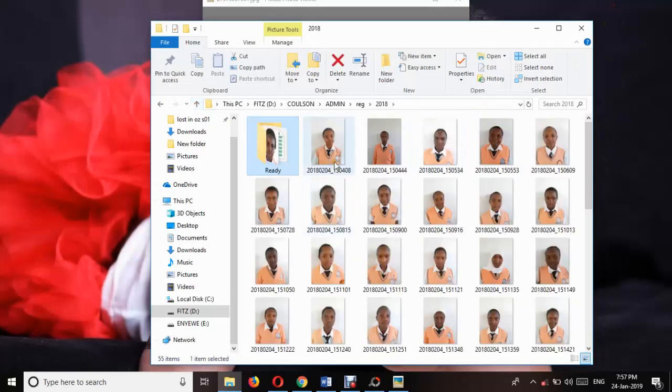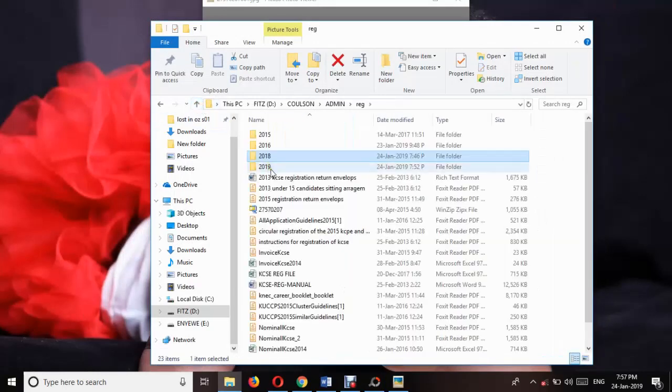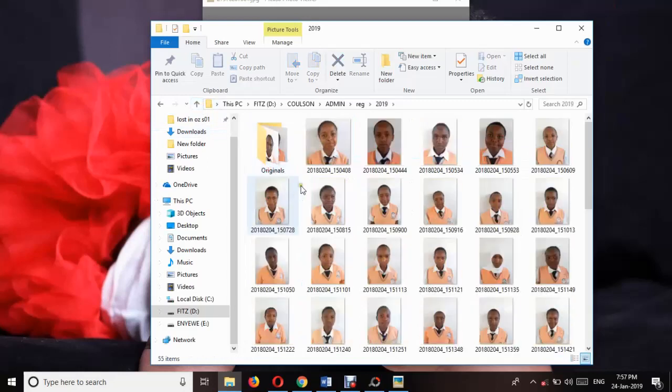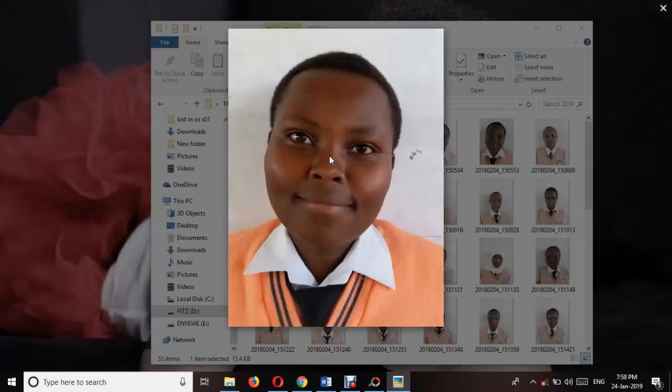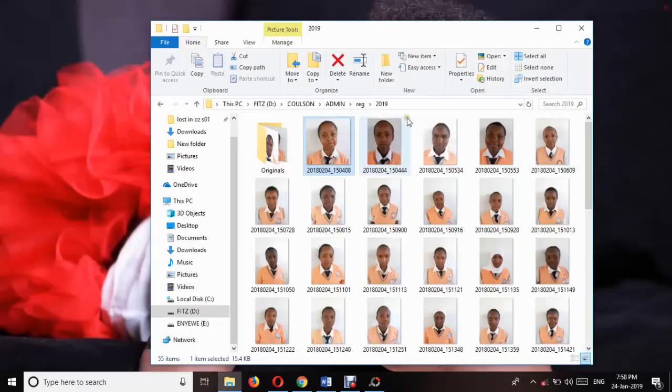Let's see how they appear in their respective folders. Now this is the folder for originals, and when you edit they appear here. So this is the first photo, and this is the second photo, this is the third photo.